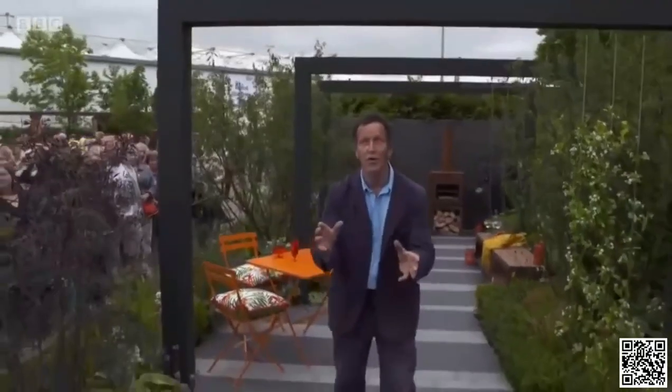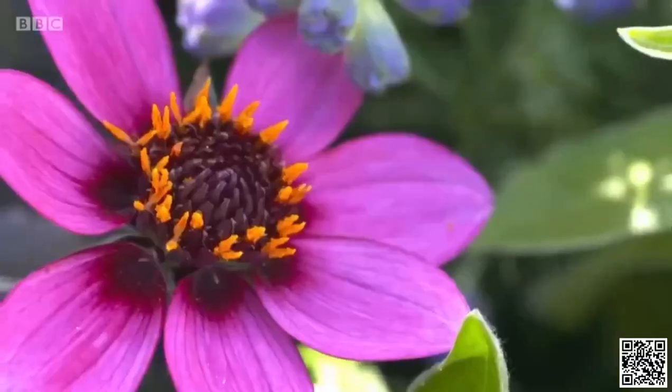The team is here to bring you the very best of the show and loads of design tips and plant know-how to take home and apply to your own gardens. And of course, we are announcing the winner of our Every Space Counts competition. So, join me, Carol, Joe, Adam, Arit, Nick and Mark for a celebration of all that is great about gardening.